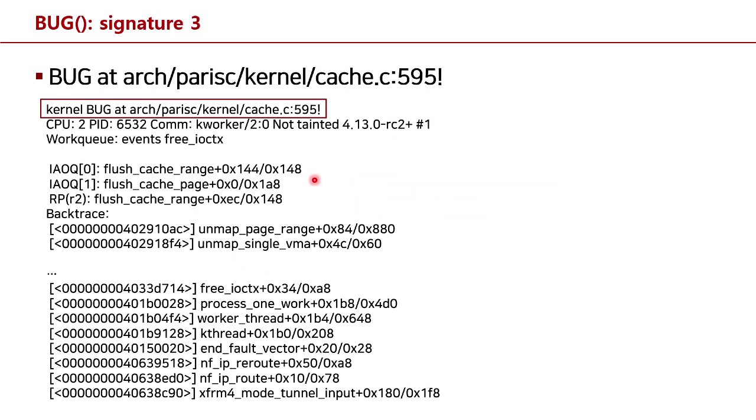And I'm going to show you another signature when the bug macro is called. This signature reveals another important piece of information. The arch parse IC, this is the name of the CPU architecture. So I can say that the bug macro is a CPU architecture specific assembly instruction. So you will identify a similar signature if any code that was running is located in a CPU architecture specific directory.